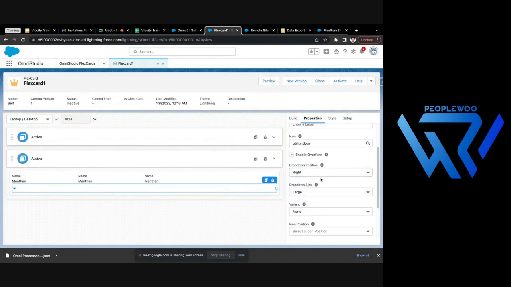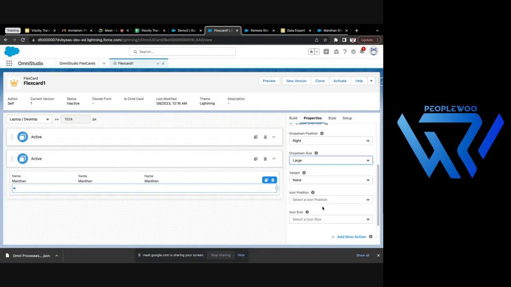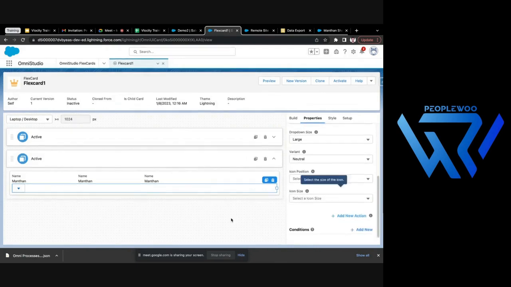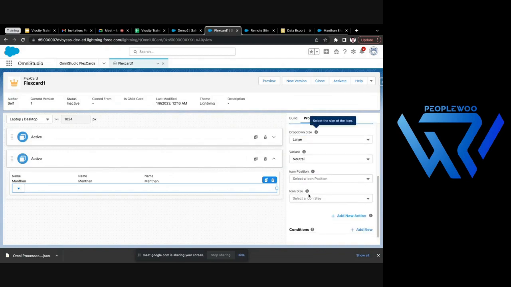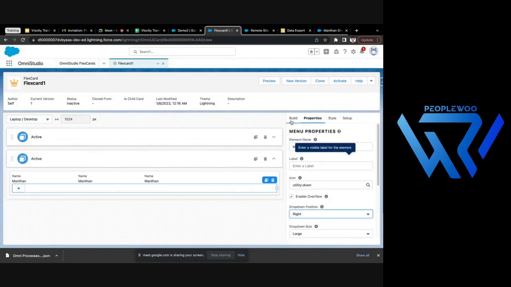Now this drop down position, drop down size, just a second. Variant I will change to neutral. Currently we are not having any data, that's why it is sticking to here. But when we get the data, we can change that particular drop down position to left, right, and bottom. So this is about the menu properties.